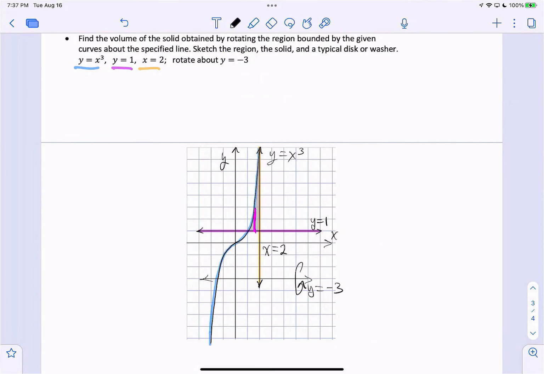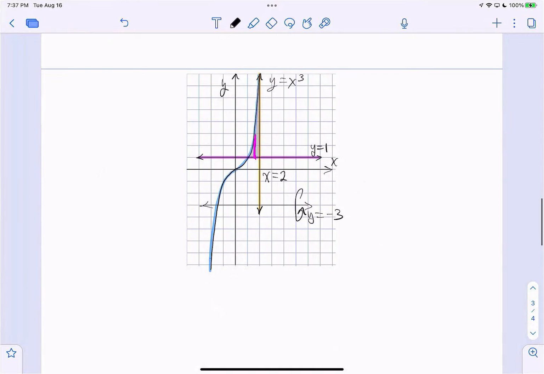Now this is about to get ridiculously large. The lower portion of the region is defined by y equals 1, and then the axis of rotation is y equals negative 3. There are 4 units between those, which means that the whole of my washer, this is going to be a washer, right? Because there's a gap between the region and the axis of rotation. That gap has a radius of 4. So I'll label that as r equals 4.